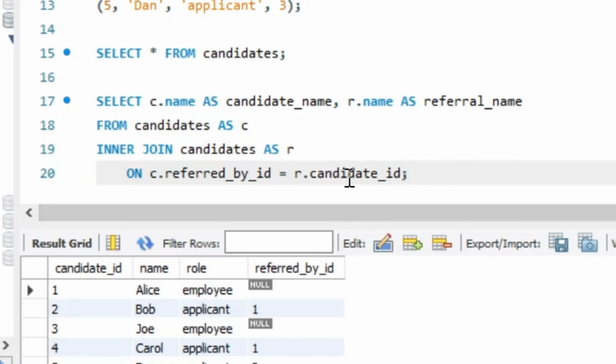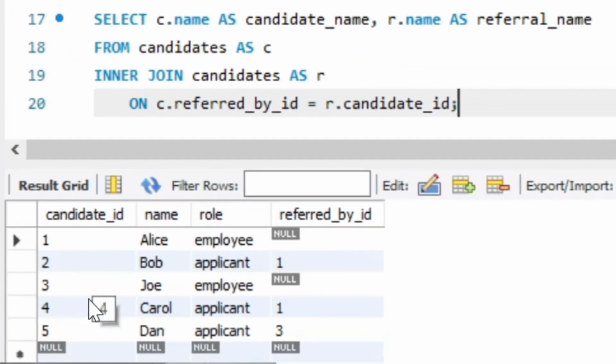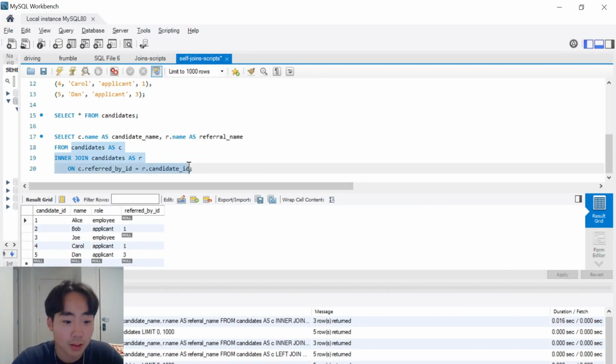And so once I do this, it's going to find all the matches between the referred by ID as well as the candidate ID column between the 2 instances. I'm not going to run it yet, but I just want to explain to you. So we're going to check if the referred by ID is equal to the candidate ID.